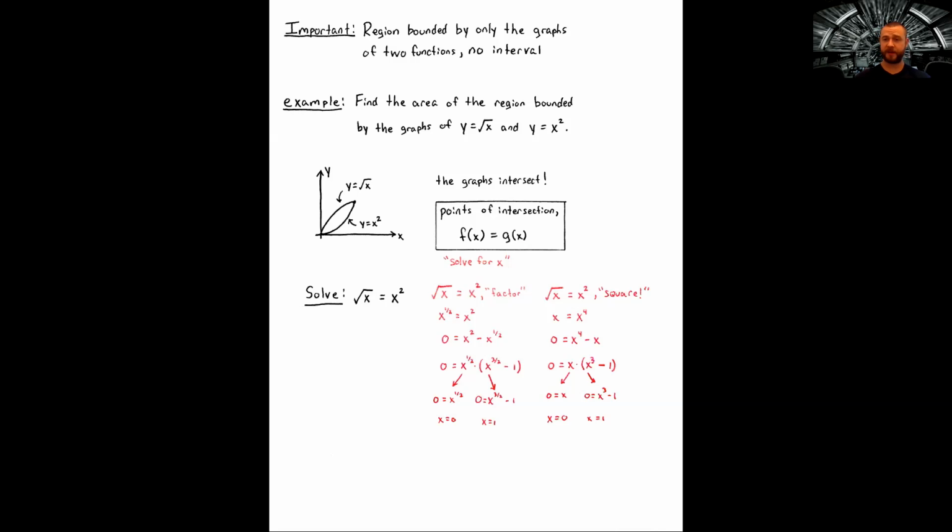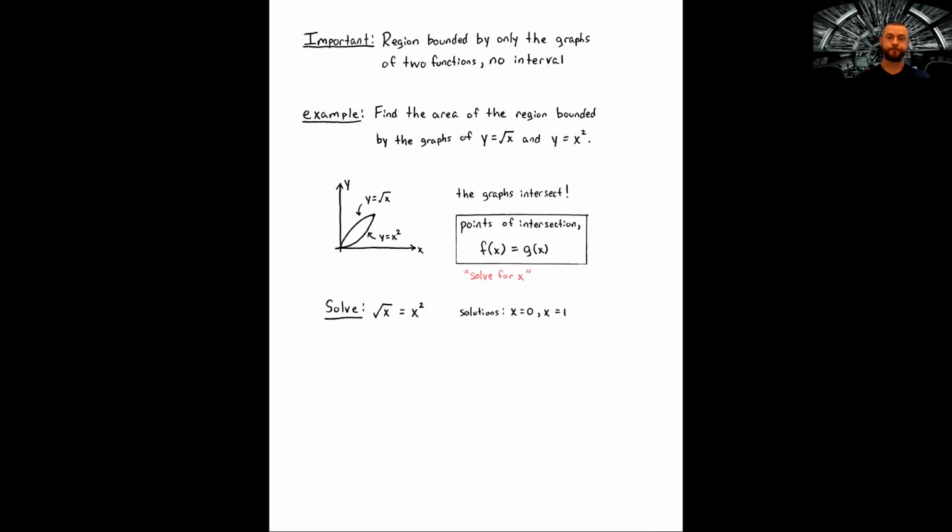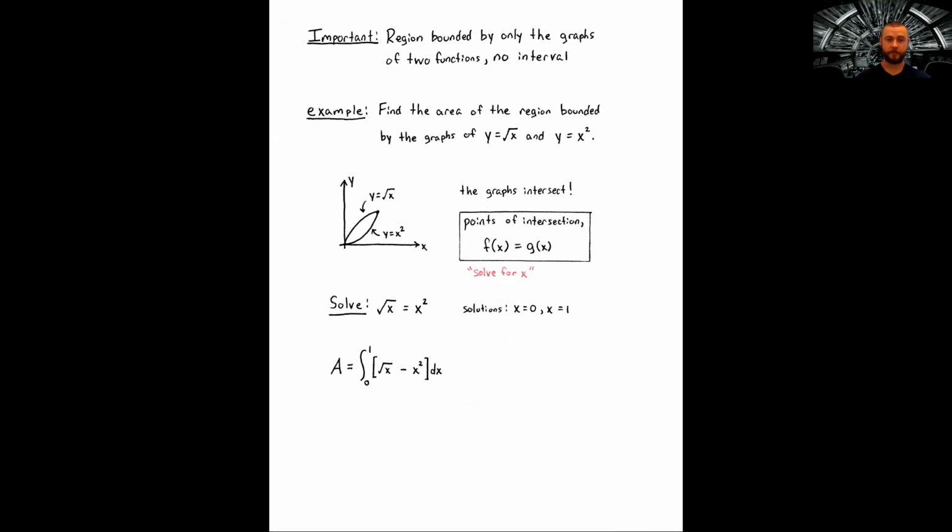All right. Recall the whole point of this. We're looking for the points of intersection. So for that graph we have sketched there, the points of intersection occur at x equals 0 and x equals 1. Now we can set up our area formula for the area of the region bounded by these 2 curves. It's going to be a definite integral from 0 to 1. And you can see from your sketch that square root of x is the upper function and x squared is the lower function. So we have the definite integral from 0 to 1 of square root of x minus x squared.